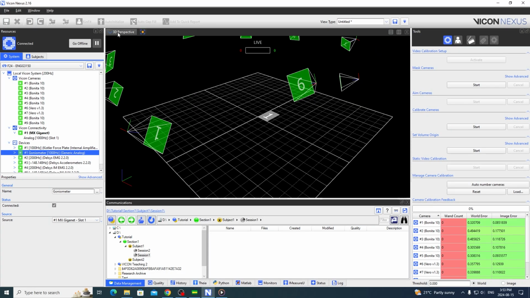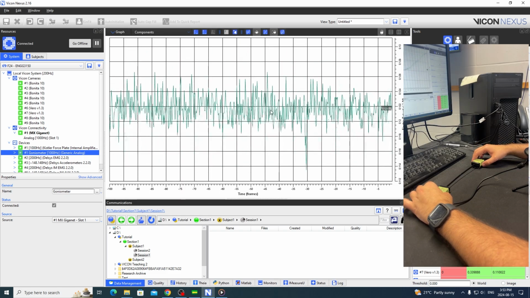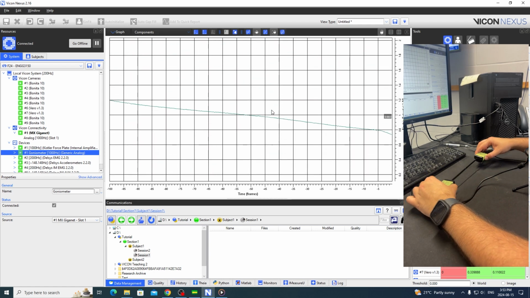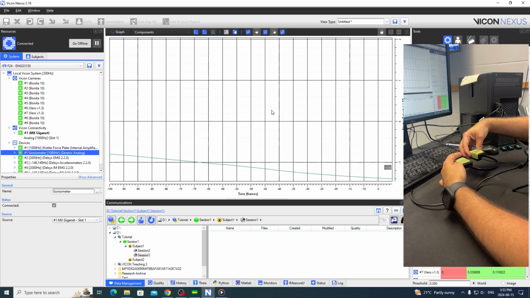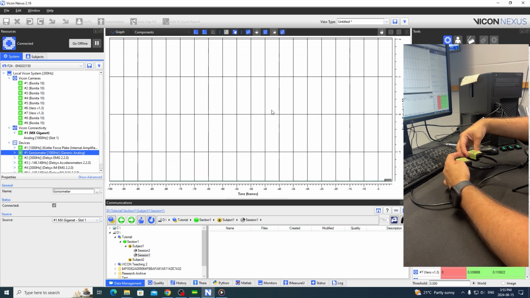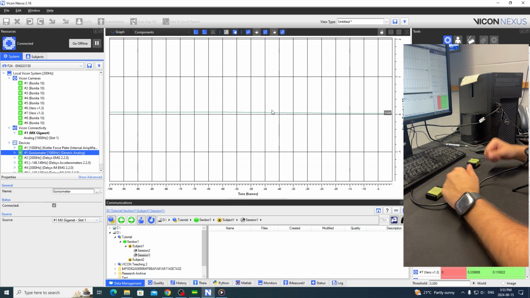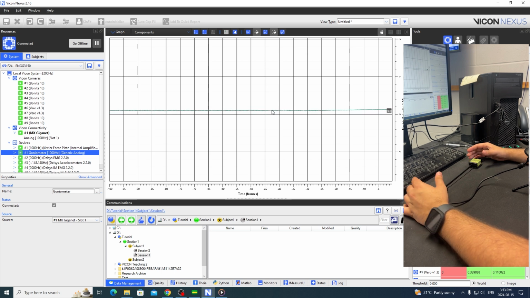So you can switch the view from 3D perspective to graph, and then you will see that the data is being plotted. So you can move it up and down, and then it's going to reach its peak, then it's going to come back to around 0, and then if you bend it the other way, it's going to go to the negative voltage, which would translate to a degree eventually. And that is how you can add and operate the goniometer. Now be careful with this goniometer, you do have to calibrate it every now and then. I have a video that goes through the calibration procedure. I'll be putting the link of that video in the description.